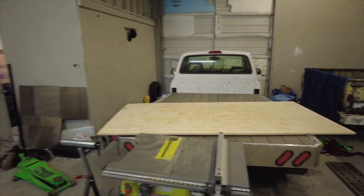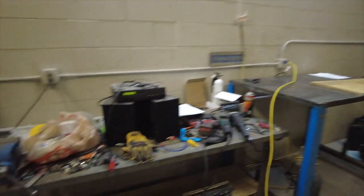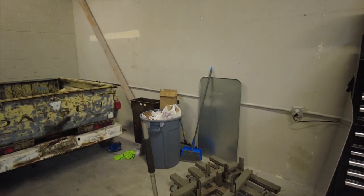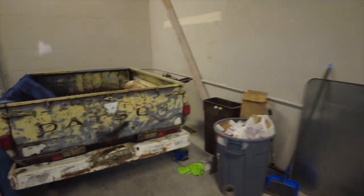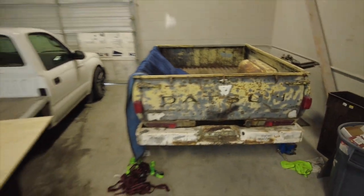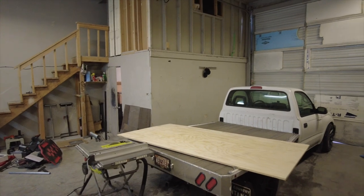Hopefully it turns out pretty cool, but I really like these old tailgates with the punched lettering. So I'm trying to emulate that with this, but everything's gonna be made out of aluminum, so keep the rust off of it. I have the Datsun trailer that has the punched lettering too. I've just always liked the look of it. So we'll see if it works with aluminum.